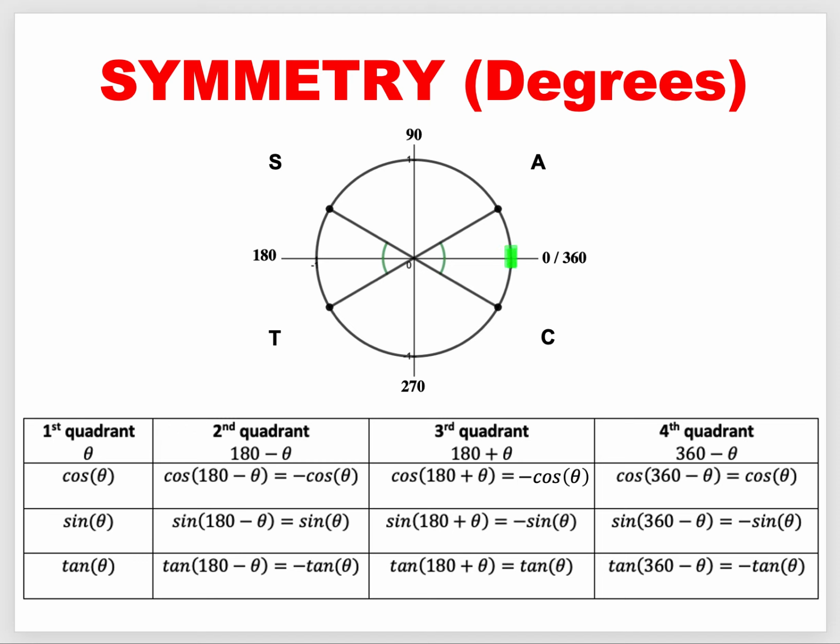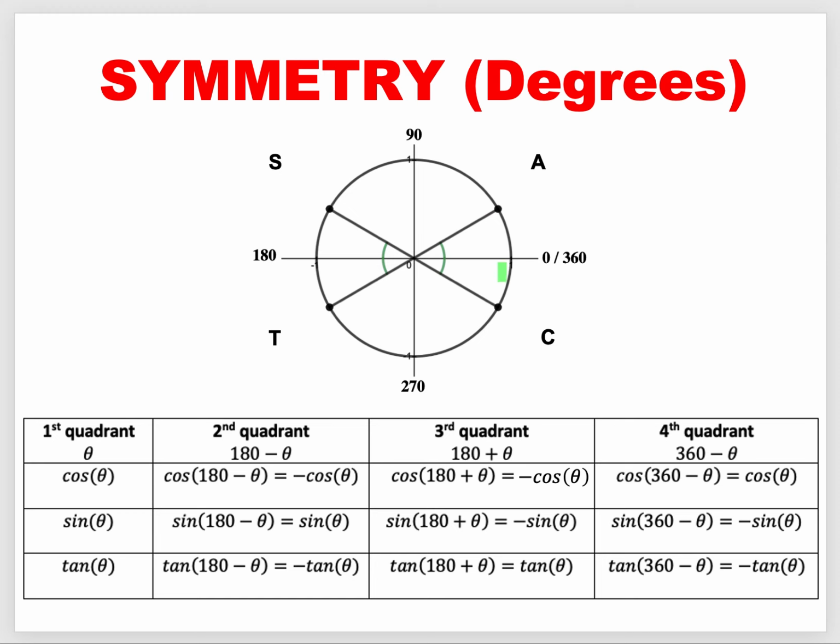And so we make our way anti-clockwise around the unit circle in degrees. We know a quarter of a circle is going to be 90 degrees, halfway around is 180, three quarters of the way around is 270, and a full circle is going to be 360 degrees. And we know we're moving in that anti-clockwise direction. So that's, I guess, a quick recap.